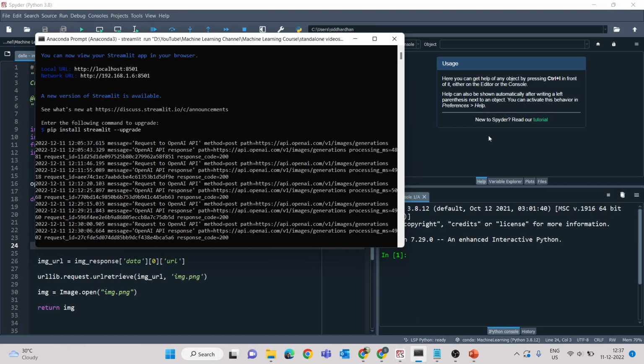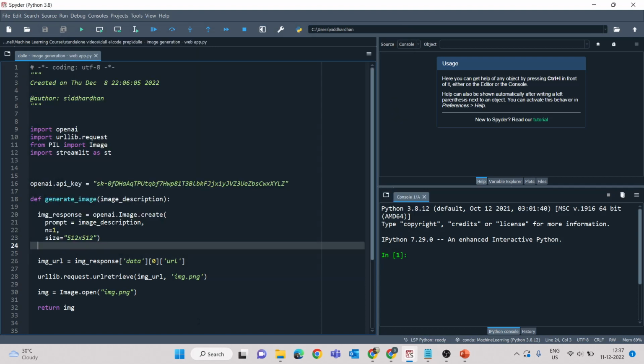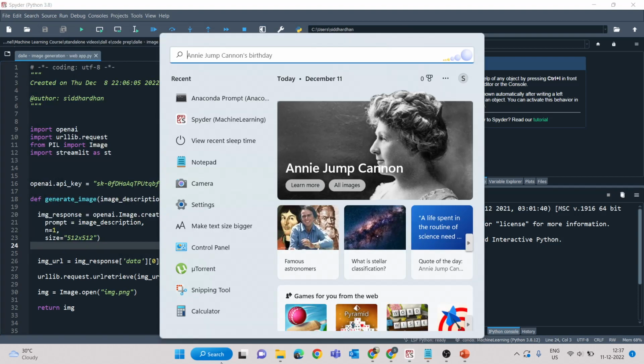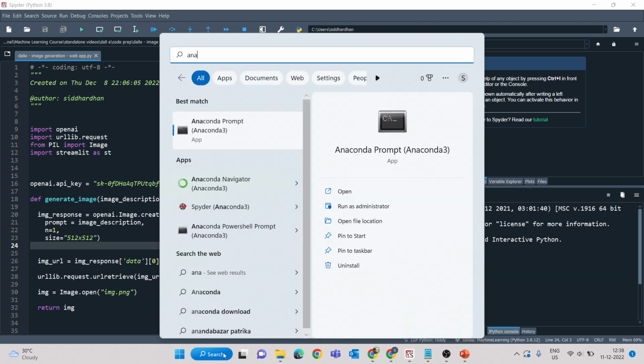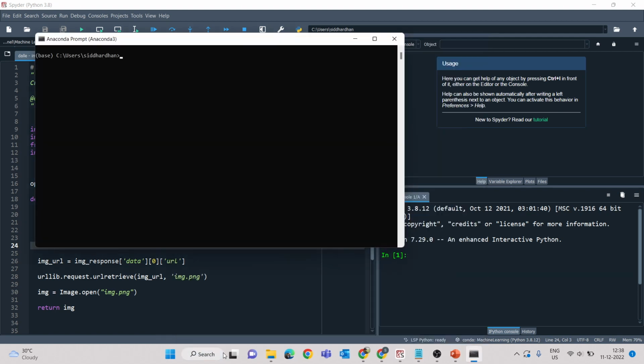First things first, you need to install the OpenAI library. So I'll go to this Anaconda prompt. From this Anaconda prompt, I have a different environment. If you don't have any other environments, if you have the base environment, you can just say pip install openai. But here I have a different environment, so I'm going to activate it using conda activate machine learning. Machine learning is the name of the environment that I have in my system. If you have a different environment, you can activate this. If not, you can just say pip install openai.